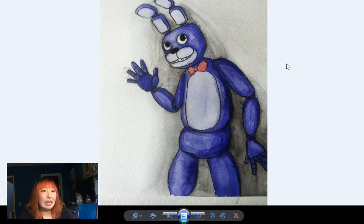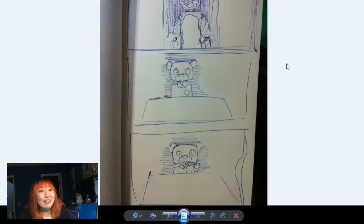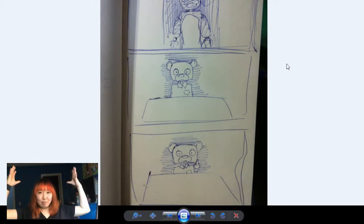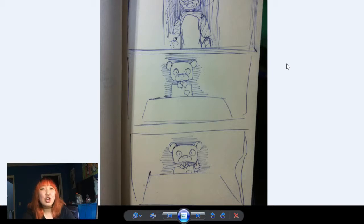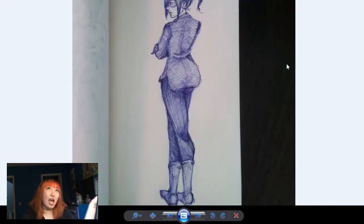I drew a Bonnie and a Foxy, and then a little funny one, and then a little comic strip. I think it was Five Nights at Freddy's 2, where you would put the mask on and hide from the animatronics at the office. That was the one I was really into. Then there was this theory, I forgot what it was, almost like a theory about the puppet or something, and I was like, oh my god, so sad.